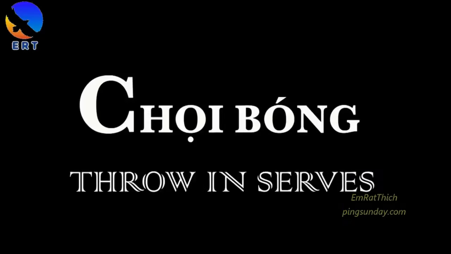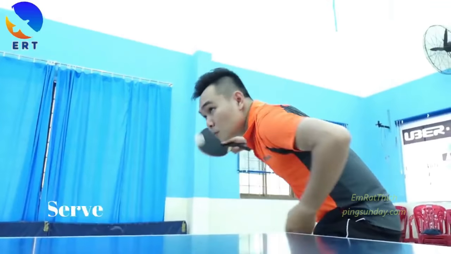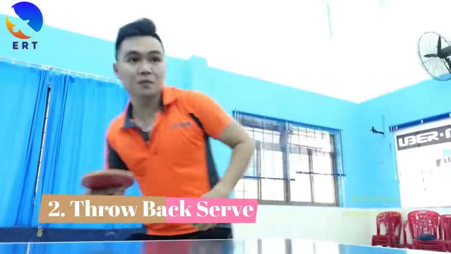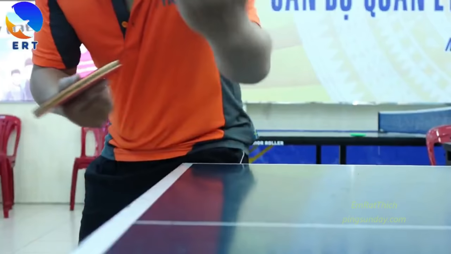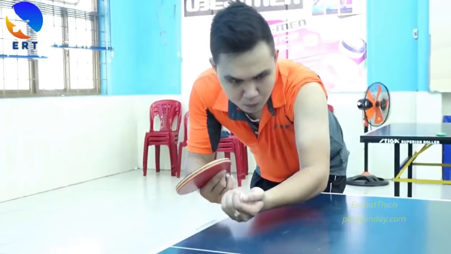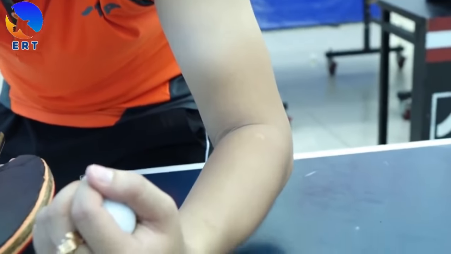2. Throw in serve and low toss serve. Some players, especially at amateur level, don't throw the ball high enough. They just throw the ball directly to the blade. This gives unfair advantages to the server: a faster ball and more spin on the serve. You should complain to the referee or refuse to continue to play if the opponent does this illegal serve.